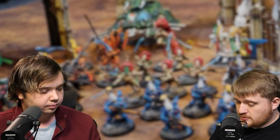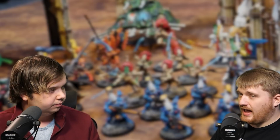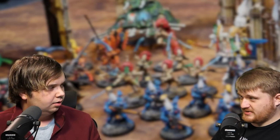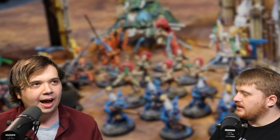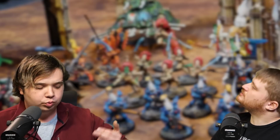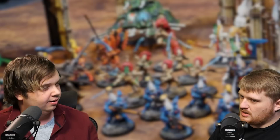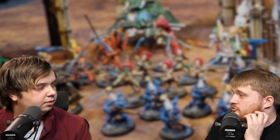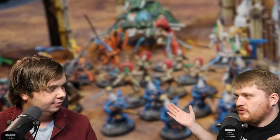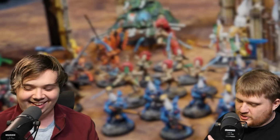The Wraith detachment feels good. It's a good detachment. The bikes are a good detachment. After that, it drops off fairly substantially. Seer Council and Guardians are both not great. And Ynnead is not great. Ynnead has one really cool thing, one broken thing, but the rest of it isn't so bad. Especially because the best part of this book is the aspect of the Phoenix Lords. Well, it's getting back in transports. Yes. And in Ynnead, you can't do that.